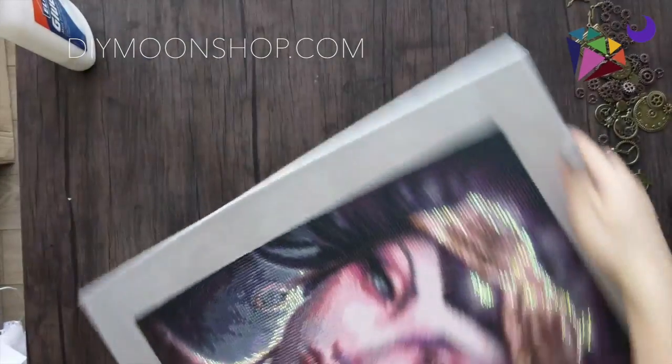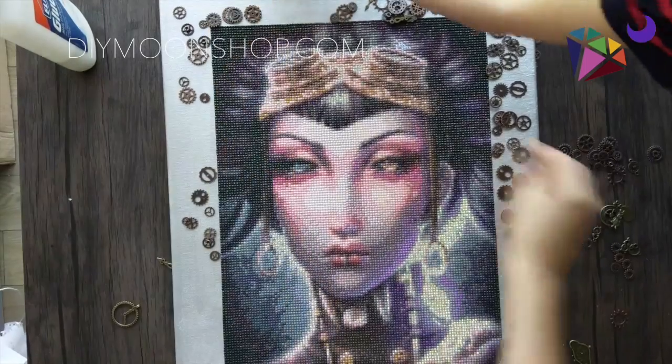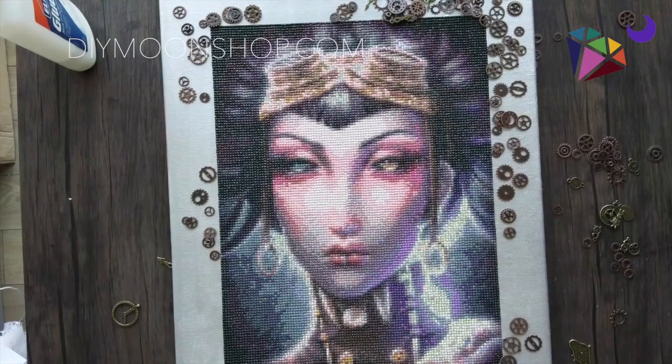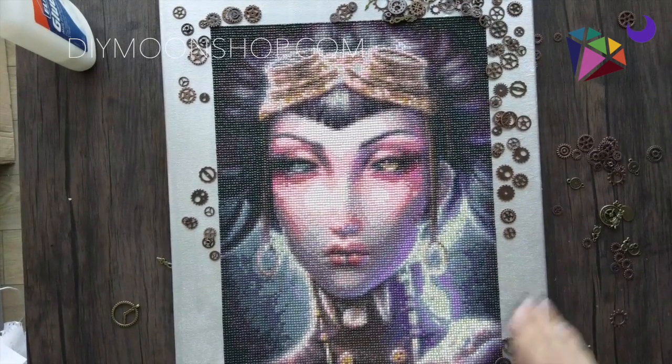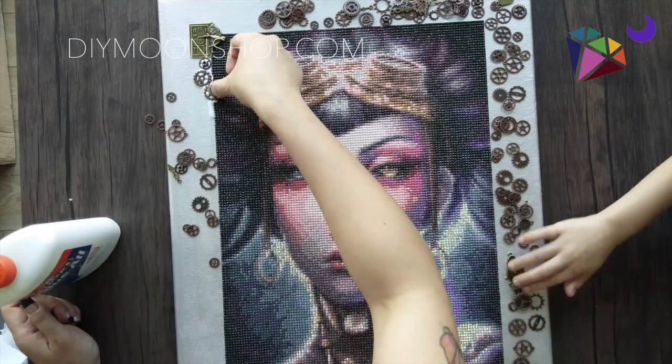All right, so Rocket and I are laying them down, and as Rocket lays them down, put some more, Rocket. I'm going to start gluing these pieces.